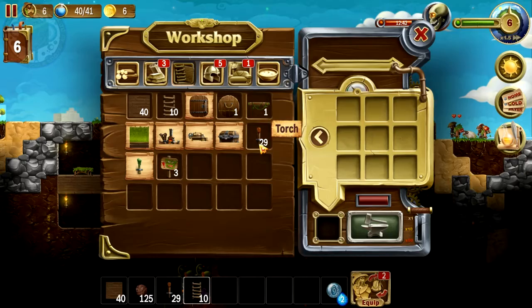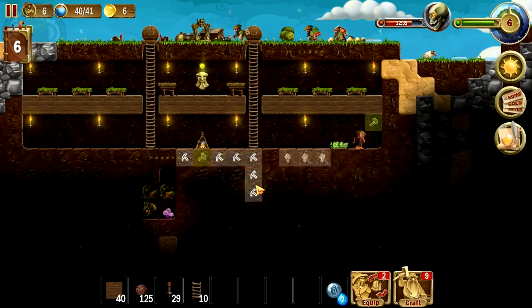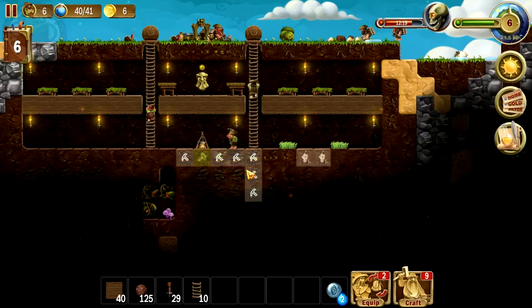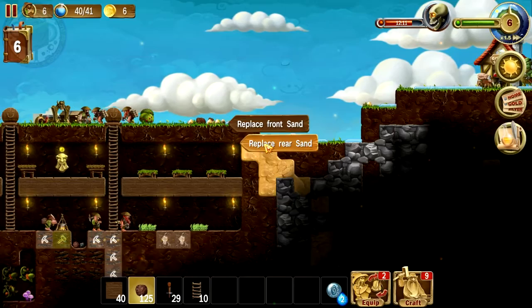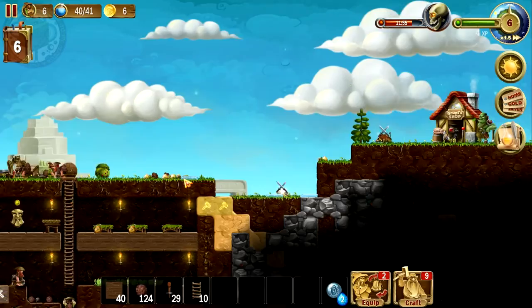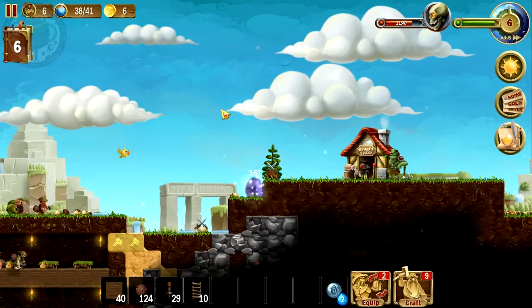My stomach just growled. So let's go down. I'm basically leaving two gap space there. That should work. Yeah, that should work. Let's go ahead and replace rear sand. Rear sand. Bah! Shut your mouth. Actually, we need you. And you. Ungar! Everybody go kill everybody. Angry bird.